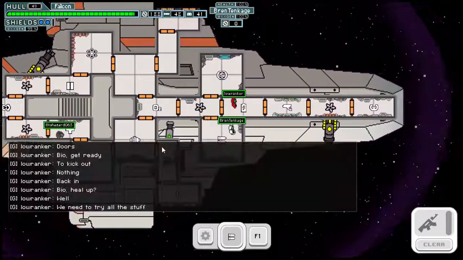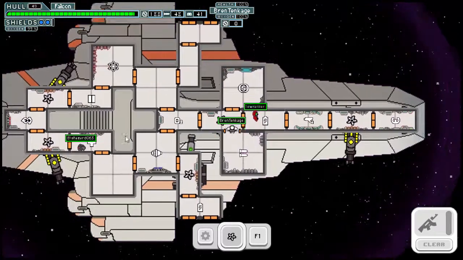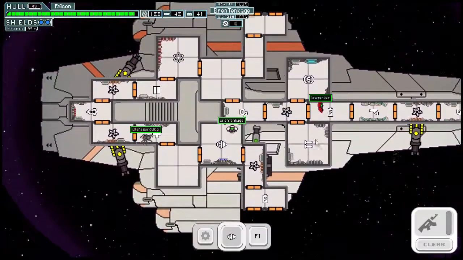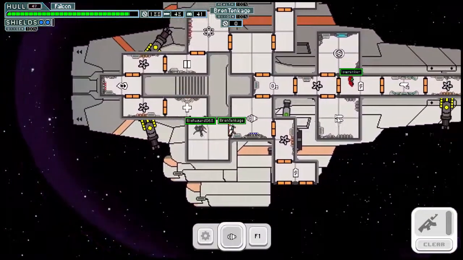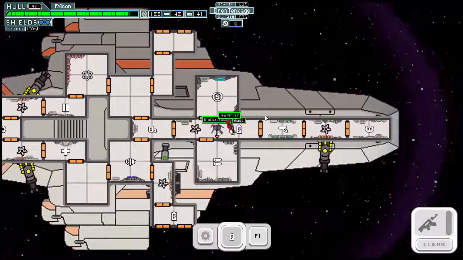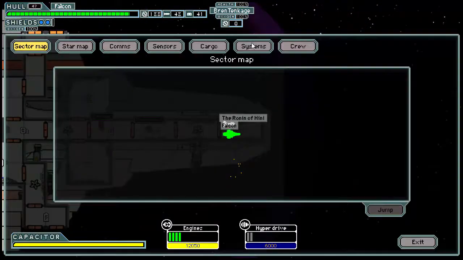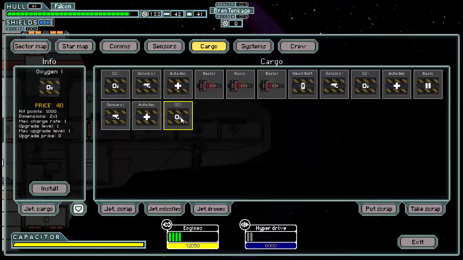Can you repair doors and... I'm no longer on the ship. Alright, we'll just leave it then. Been for a while. Cargo, dual, jet. Yeah, drones, 99, jet missiles. Yeah, but we can't get one. Okay, so that's, I got everything. Right, I'm on my way out.